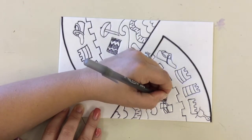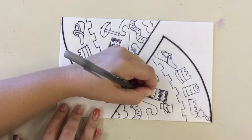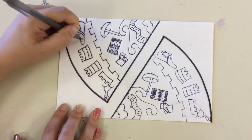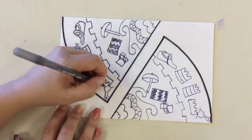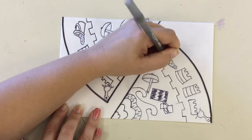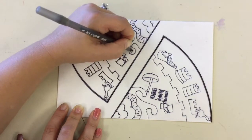So I'm going to go ahead and add that here. Now another thing I could add are some lines in my wave and some sand in my bucket. So in my bucket right here, I'm just going to add some little sand texture, just poke little dots. And I could do that anywhere I want. Maybe I'll do some more sand right here. Go ahead and add it over here. And again over here. And I'm gonna add some lines in my ocean that just represent that it's moving.